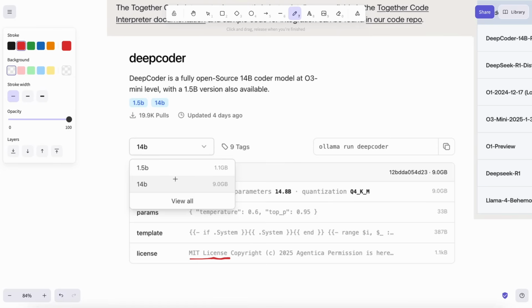Once Ollama is set up, navigate to the models page on their site. In the search bar, just type in DeepCoder, and you should see the model appear. Clicking on it will typically present you with two options: the 1.5 billion parameter model and the 14 billion parameter model, which, as we've discussed, is the primary one likely to deliver stronger performance. So, just select the 14B version, copy the provided command, usually something like ollama run deepcoder:14b, and then run that command in your local terminal. In just a short while, depending on your download speed, the model will be downloaded and ready to use, which is really quite awesome.